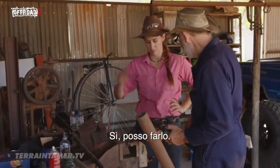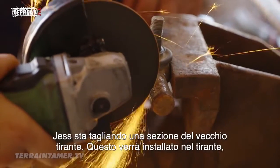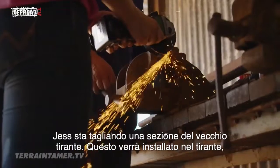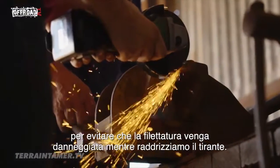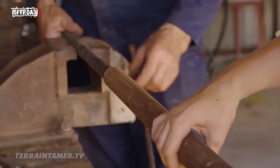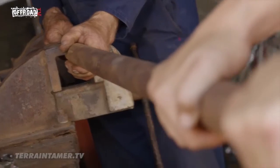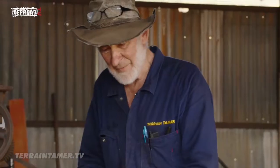You good at cutting? Yeah, I can do it. Right, we've got band-aids. Jess is cutting off a section of the old tie rod end. This will be installed into the end of the tie rod to prevent the thread from getting damaged while we straighten the tie rod. That'll do. Take her out there, honey.